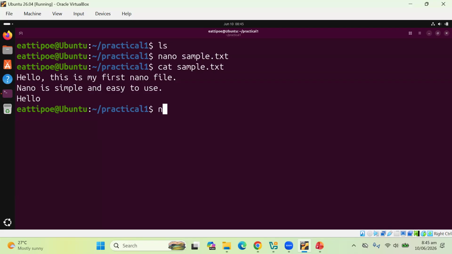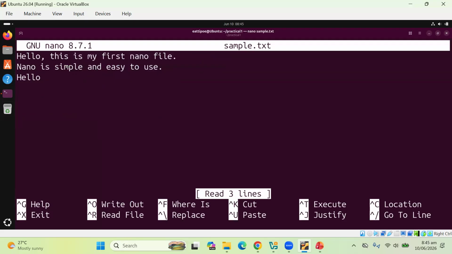All right. If you want to open, you can just use the word Nano. So you can use the same command to open or to create a new file. Because the file exists already, if I use Nano and the file name, it will open the existing content. But if the file doesn't exist, it will create a new one. All right. So that's the way it works. How to create a simple file in Nano.